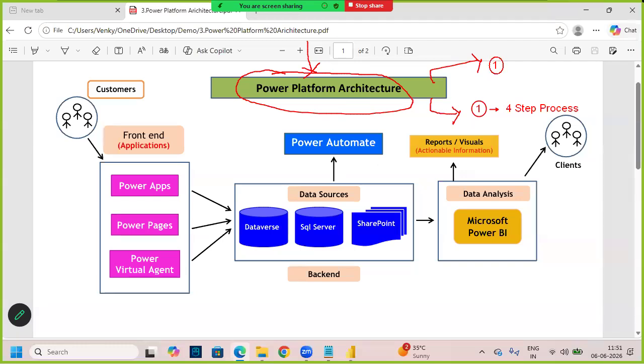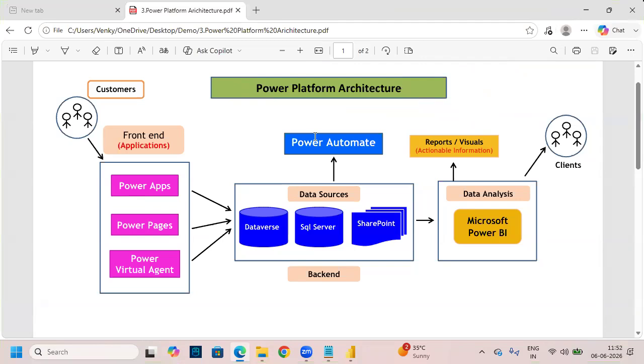Don't think that Power Platform is a single software. No. It's a collection of softwares, guys. There are different softwares in the Power Platform. What are the different softwares we'll have? You'll come to know, I'll discuss. For now, keep in mind these two points, right? Fine, okay. Now, try to understand.